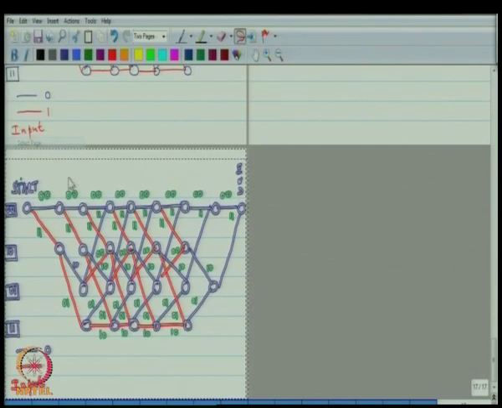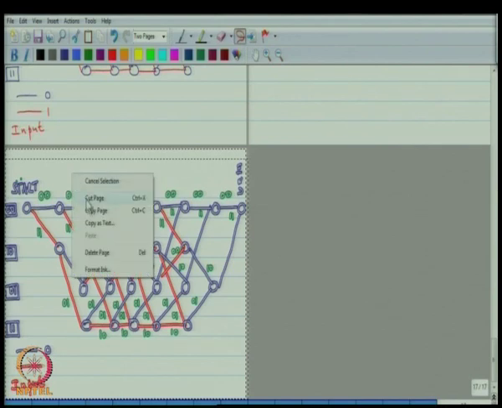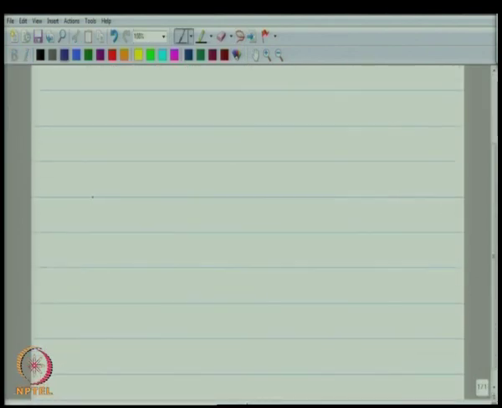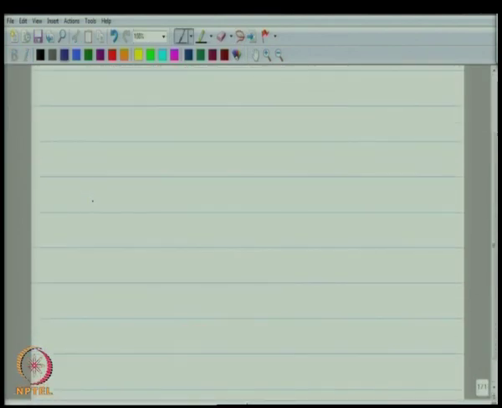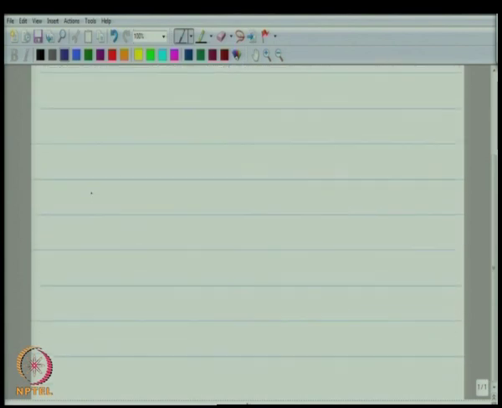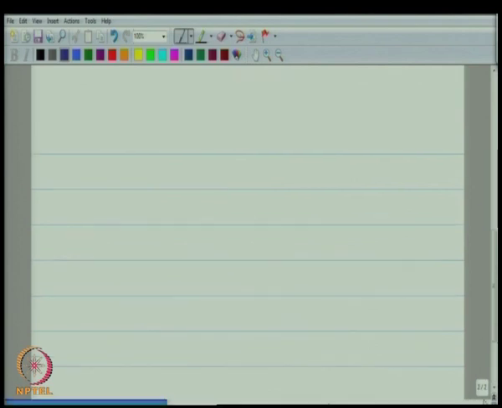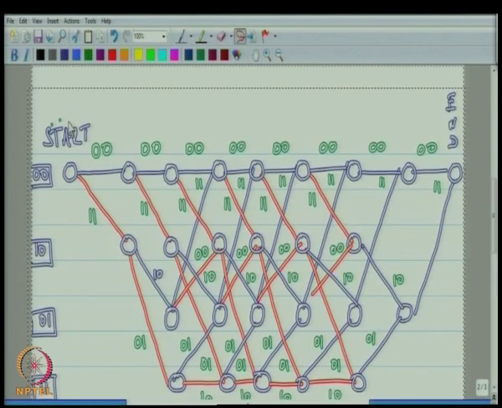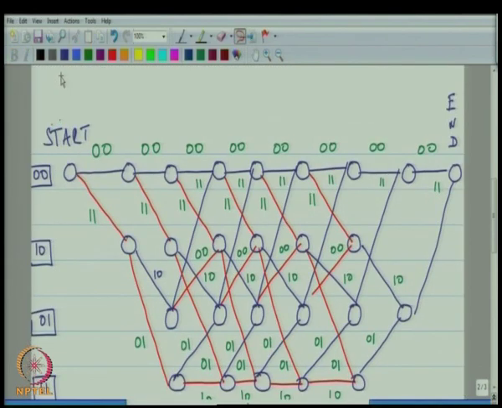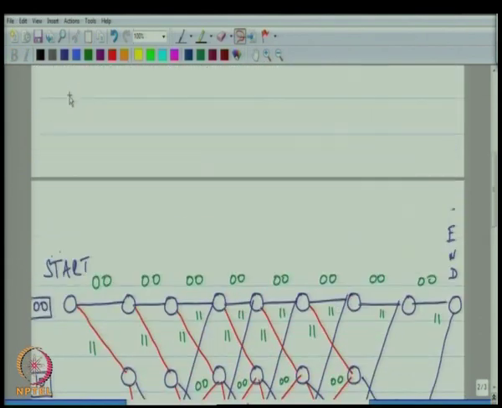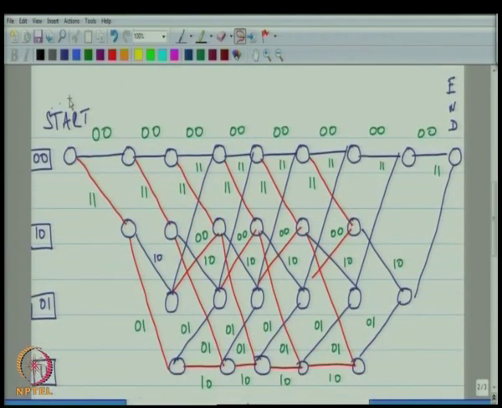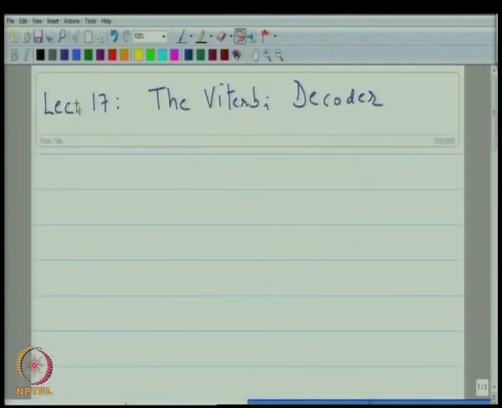I am going to select the page, copy it, and paste it in our new note. Okay, so it is now pasted, and I will write a very quick recap here.